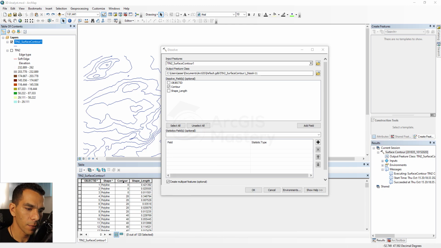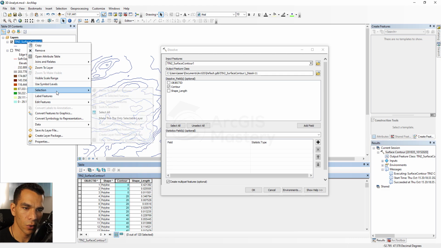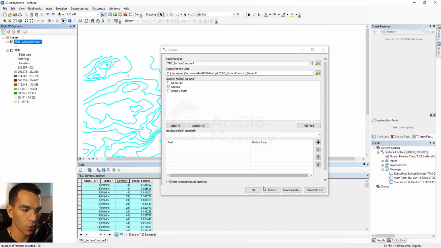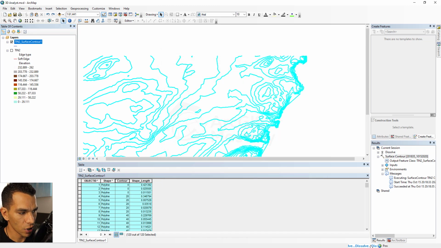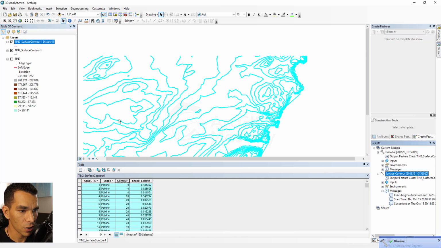Before we click OK, make sure you choose this field, or you right click on here and say select all. For some reason with this tool, the output will be empty if you didn't select the features you want to add as an input. So let's just say select all, make sure it's selected, and say OK. We check our processing from here, it's finished and it's added to the map.